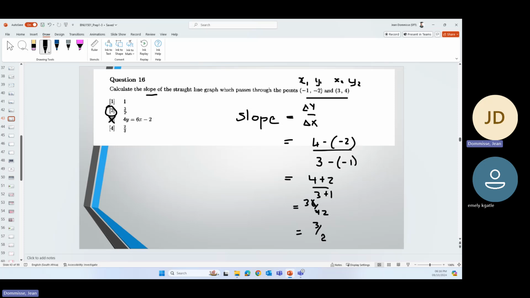Okay, so this again is one of the questions that we love to give in the exam as well. So there will always be a question around the slope. So they will always ask you to work out the slope. So again, one of those things that are important for you guys to remember.